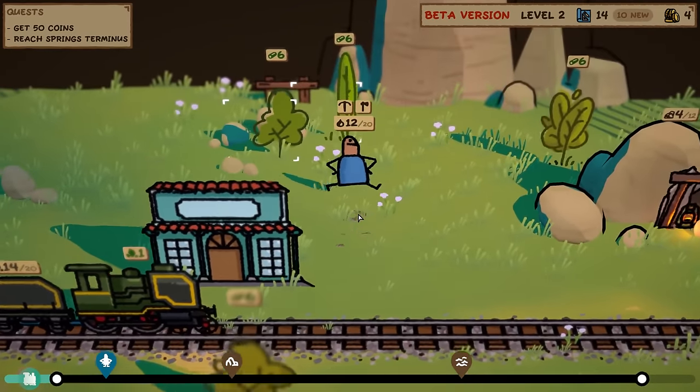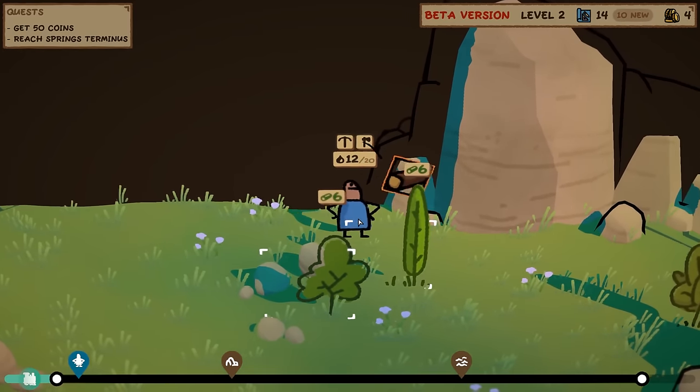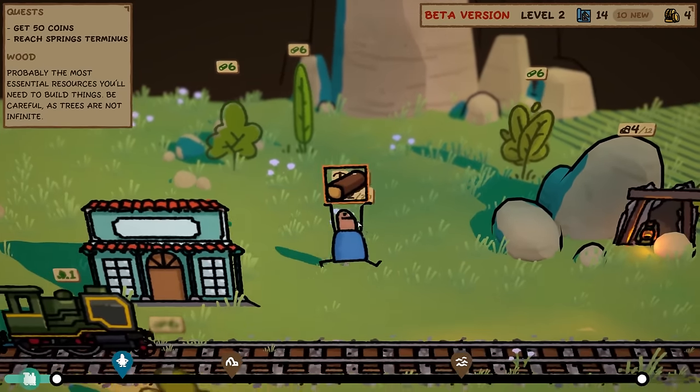I see there's like a picnic table or something. Hello? Oh, I can scavenge it. How exciting. And, oh, that just gave me a log. Okay, I guess I'll take the log.